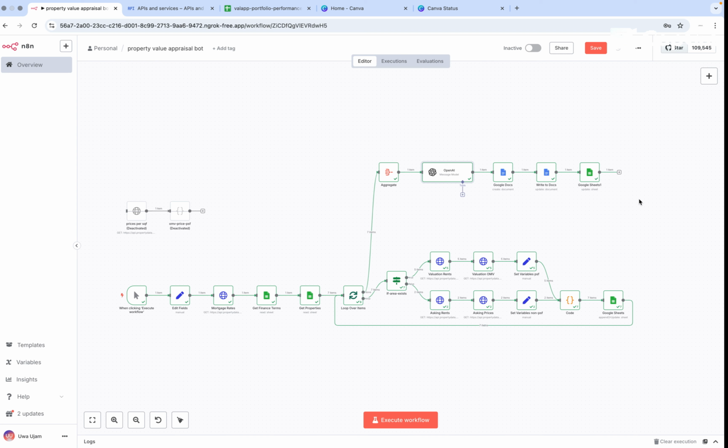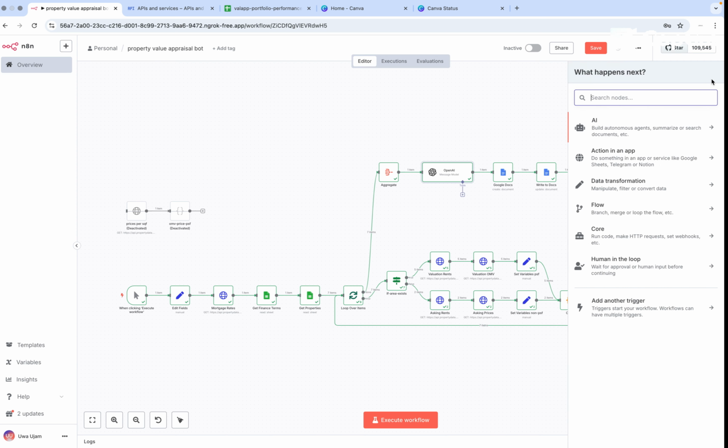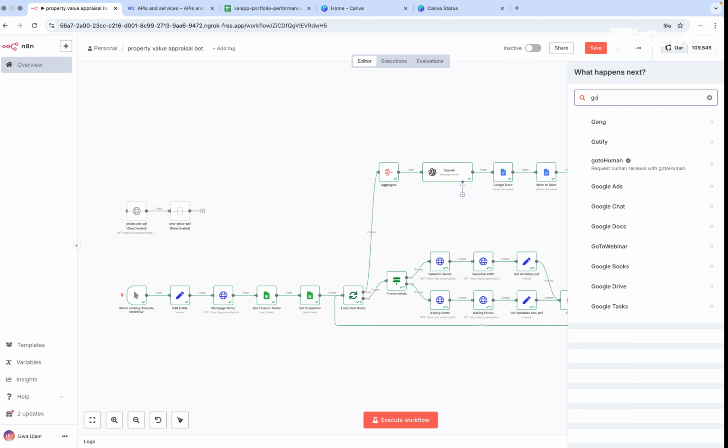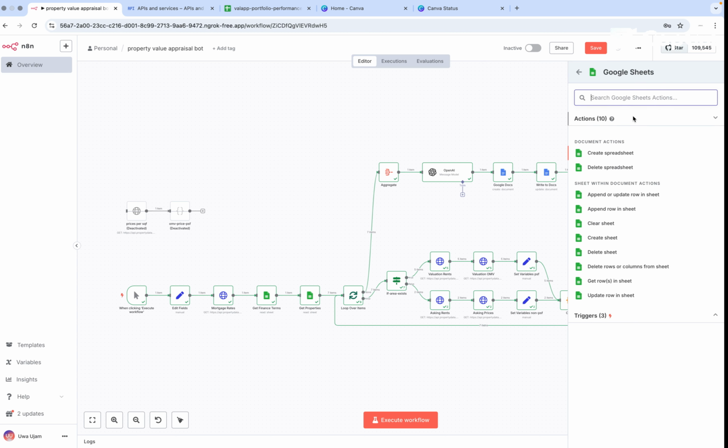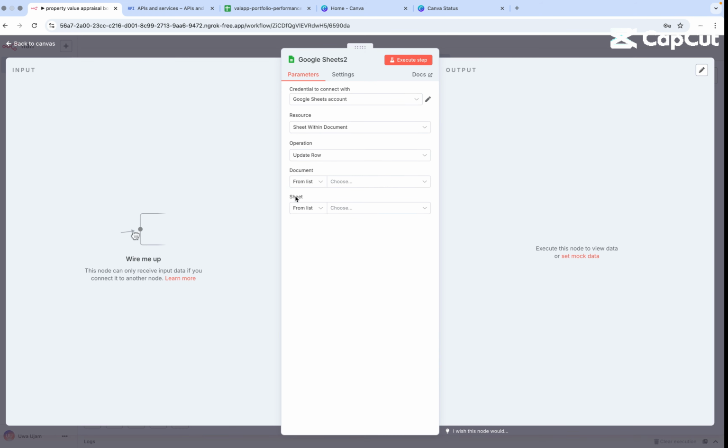But if you have any questions, for instance, you want to know how to add something to the canvas, each one of these things I've pulled from the tab. So what you do is you click this plus here for any one of these steps. For instance, for Google Sheets, you type in the search bar Google Sheets, and it will come up, and then you can just drag it onto the canvas like so. Oh no, you click on that one, then it gives you different options. In my case, I said update row in the sheet. So you click update row, and then this appears.